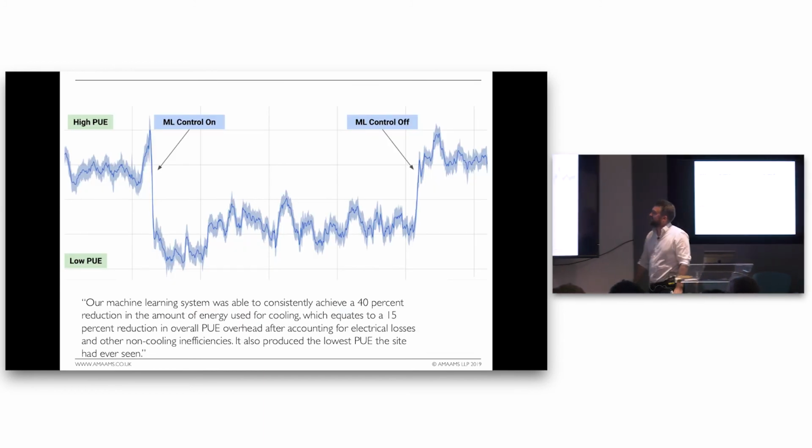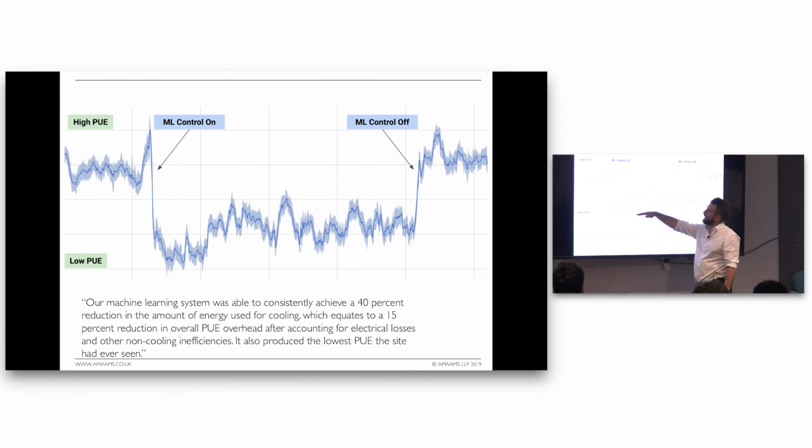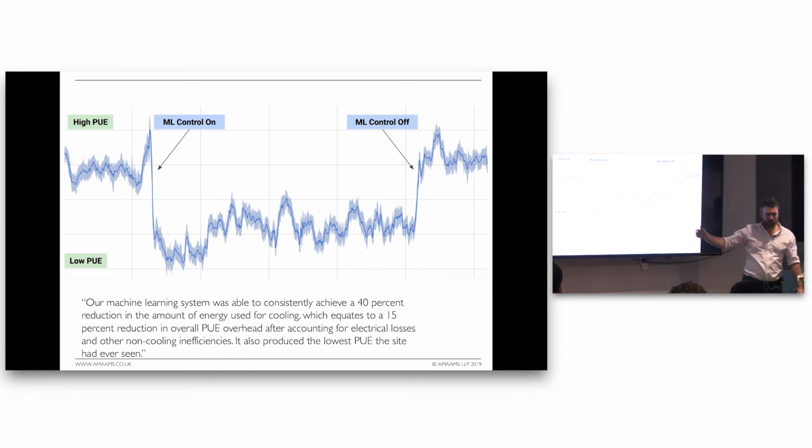which basically takes the amount of energy that the data center is using and turns on a reinforcement learning algorithm. This is when it's turned on, so this is automated control as opposed to manual control or current system control. This is when it comes on again, so you save a lot of energy.